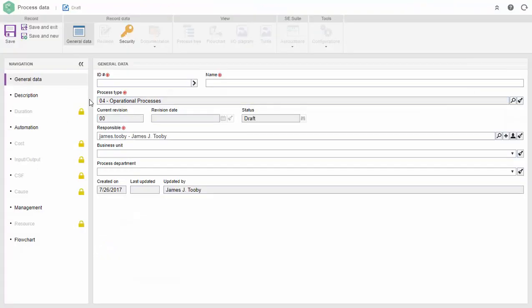Click on Save. And the first screen that we see here is just a screen about my process data. So the first thing we have to do is enter our process ID, which I can either do manually or click here and select an automatic ID. In our case, I'm going to do it manually. So this is going to be a travel request for 2017 and the process name.